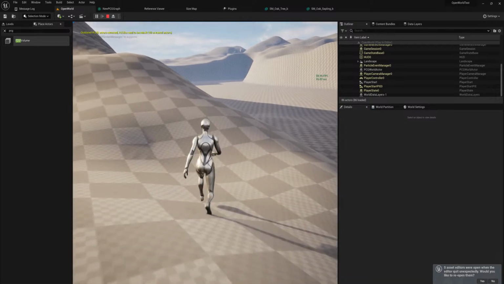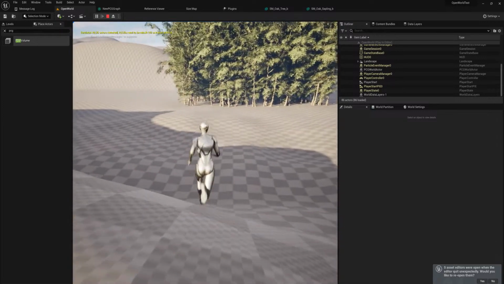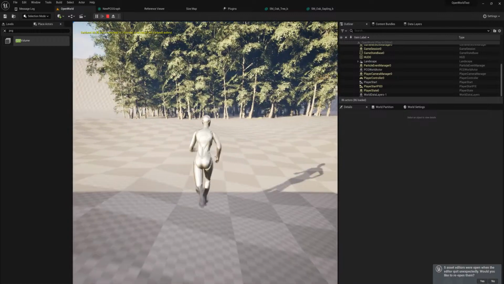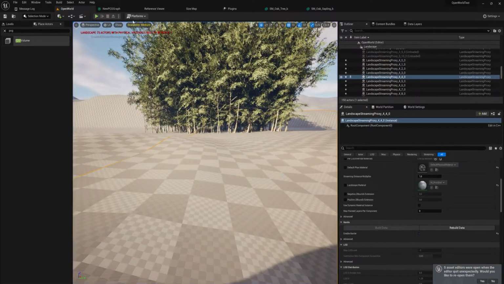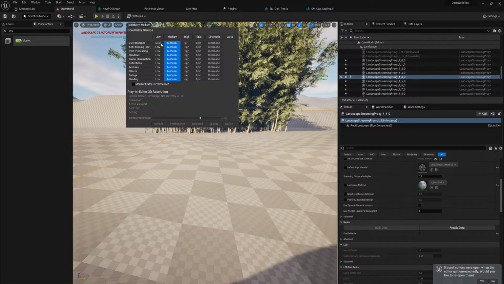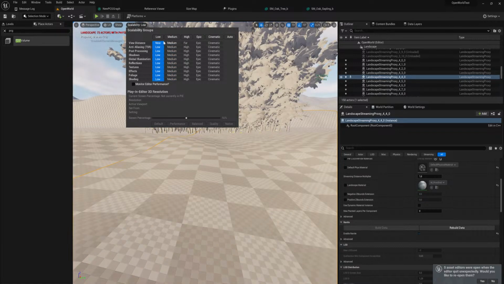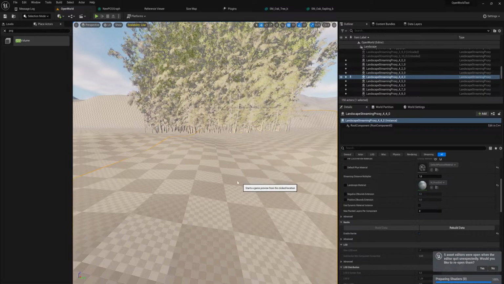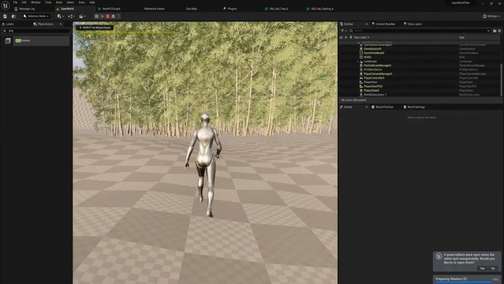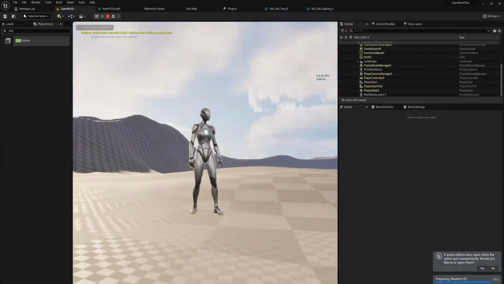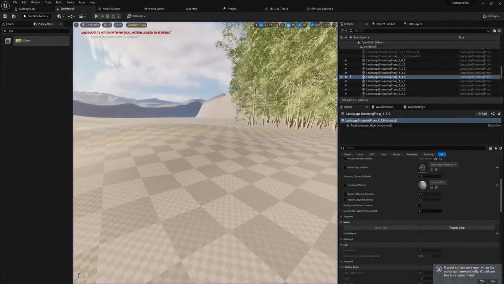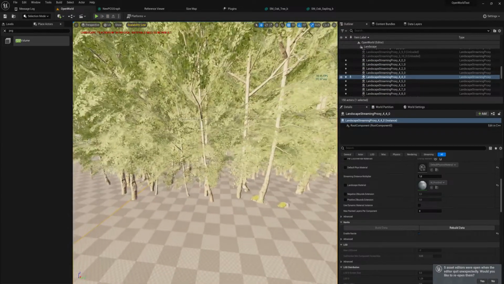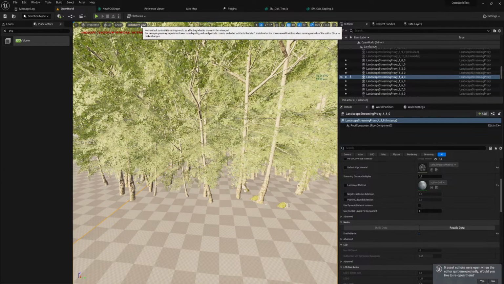I'm running this on an RTX 2060, so I have a pretty shitty GPU, which you can definitely tell right here. I do wonder though, if I go to low, obviously this shouldn't be any sort of problem anymore at all. At low, I can deal with this very easily, and this becomes 120 frames. I just wonder which setting is actually the thing to do that.